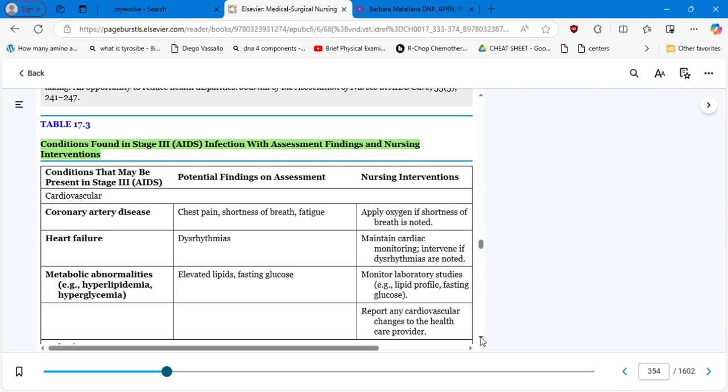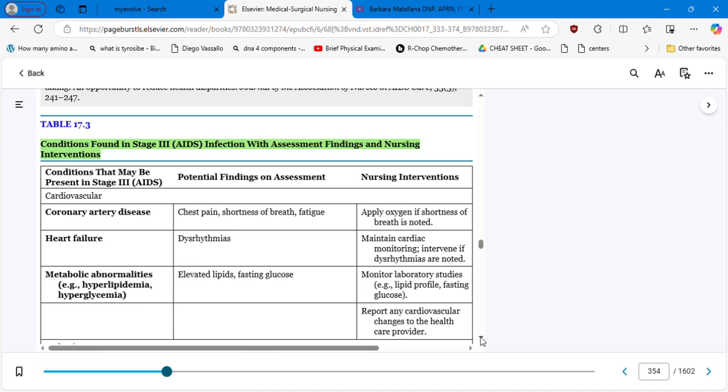Again, stage 1, the symptoms are similar to flu, right? Stage 2, depending on the viral load, but stage 3, you must remember that the CD4 T cell count is less than 200. Okay, also remember, from the moment that a patient who is not infected had contact with an infected patient, there is a period in which the viral load is going to be present in your blood. So probably the first time the patient is tested post exposure, the viral load is not going to be present in the blood work, right?